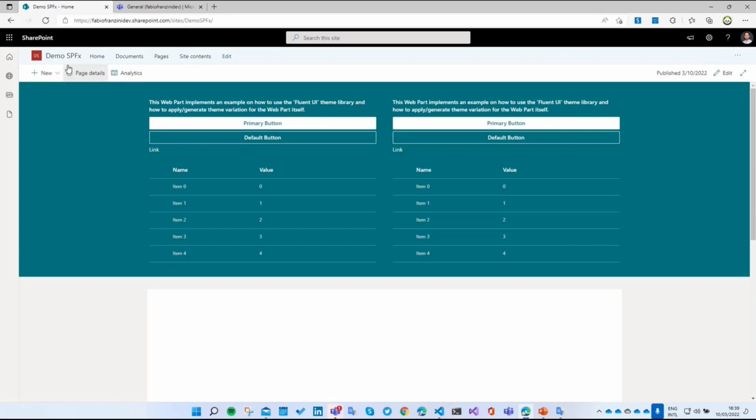So by using this adaptive card host control inside an application extension, you are able to design the UI of this extension by using the adaptive card. And then save the payload of the card, for example, inside a SharePoint list or library, and then change the payload at runtime, reload the page, and apply this new UI without recompiling anything.